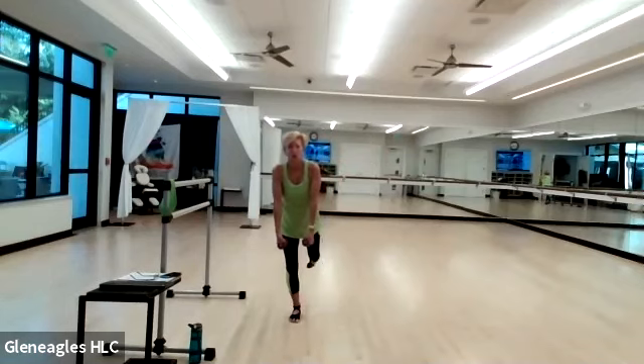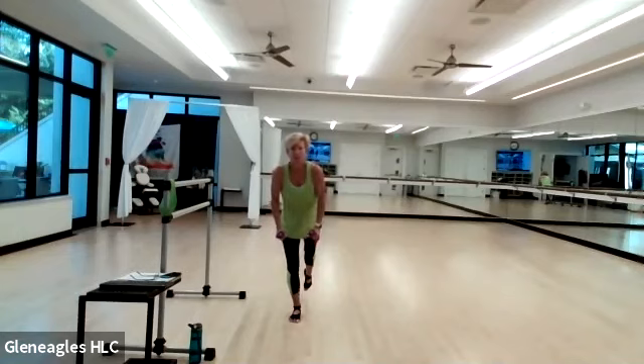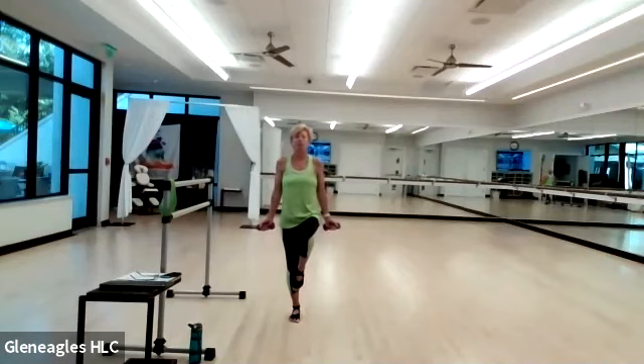Arms down. Transition your weight to the left leg, right leg back — just a big toe touches. Give me your rows — eight, sweeping your shoulder blades together as the arms come back, breathe out as you pull — four, three, two. Hold your arms down, right leg lift and lower — head tap. Your left knee stays bent, loading in your left glute. Four more. Add the row with the lift — eight, seven, two, one. Arms down, pull your right knee through — bicep curl with the leg extension. Eight, six, four more, three, and one.